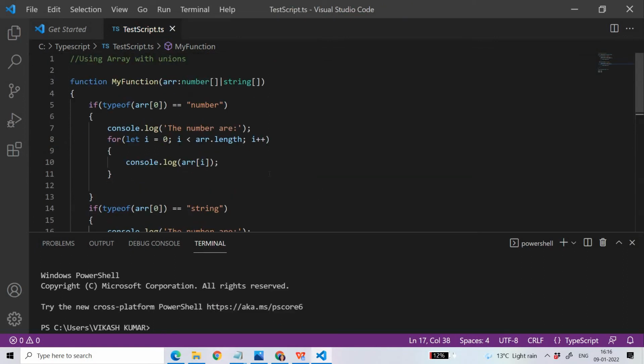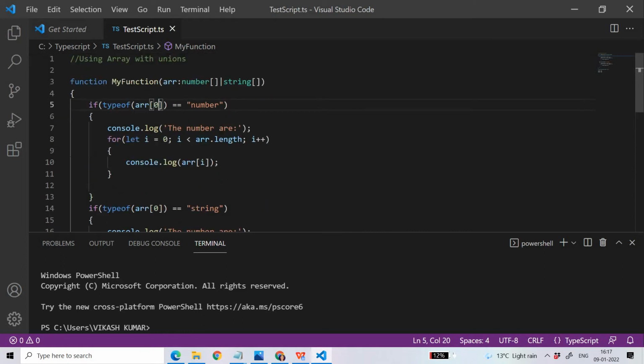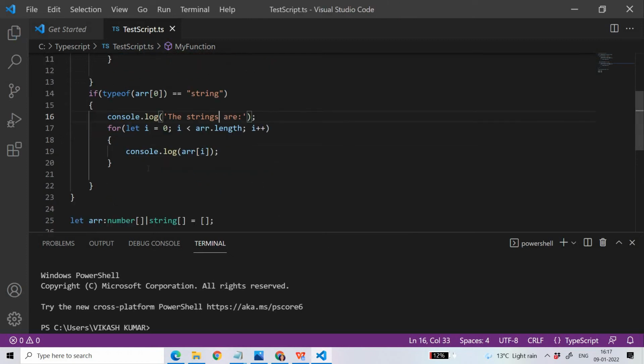Okay, so this is the way you need to do it. You have to first check the very first element, what is the type of this. Because if you don't do this, then it is not going to find out what the type is, and that is why it is not going to be used with the length property. So first you have to check the very first element. If it is a number, then it's a number, right? So if we have created an array of numbers, then it will print the numbers are, and the numbers will be printed. And if the type is a string, then the strings are, something like this will be printed, and then it will print all these strings.